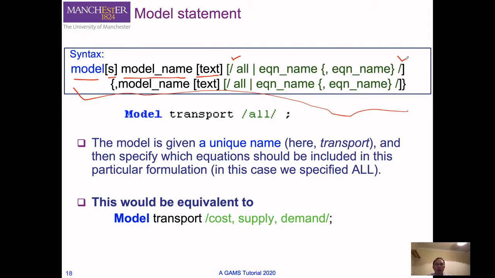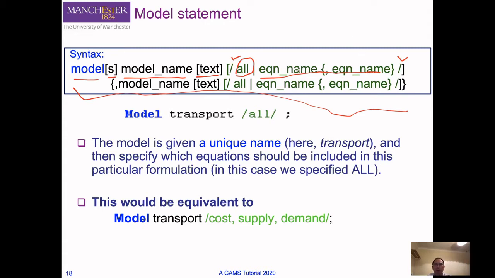If we want to include all equations we defined, then we can simply use the word all. If we want to include some of the defined equations, then we just put the equation name that we want to include in the model in these two slashes.